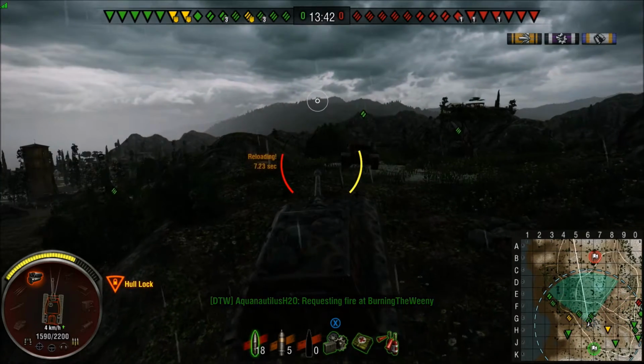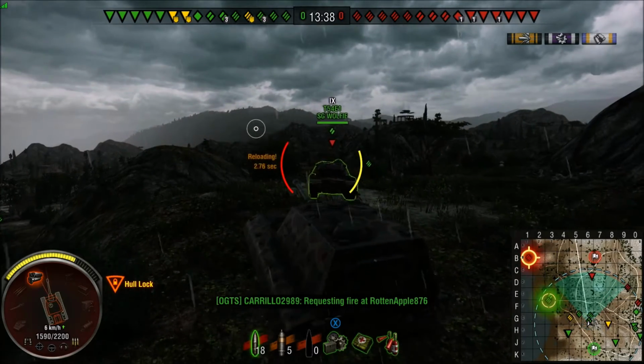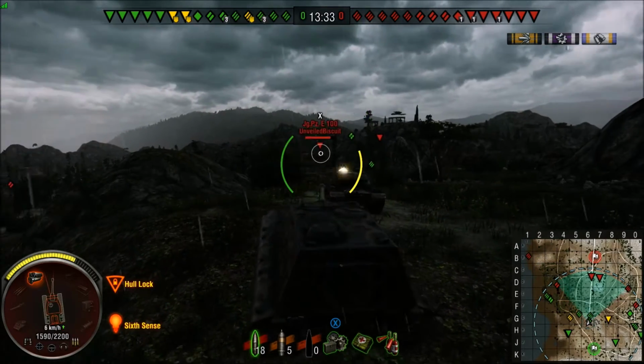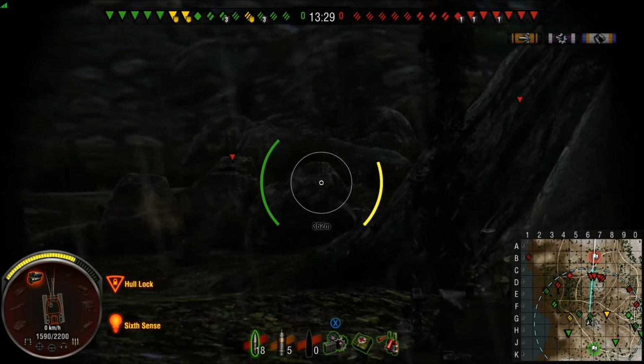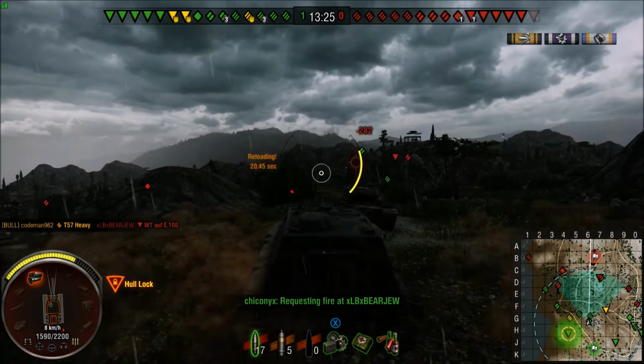So now, it's absolutely a monster that I actually decided to come to this center hill. Because had I not, I wouldn't be able to shoot anybody because my engine's damaged. And I do have a repair kit, but unfortunately I am not about to waste it.